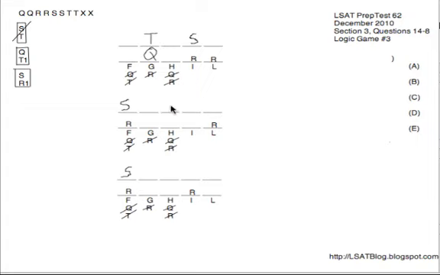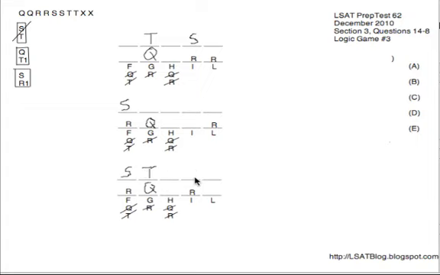In the middle diagram, Q will have to go on G, but then we don't know whether Q's would go with T's first on I or L, so we can't place T as well here. But in the bottom diagram, we know that Q will have to go with T's first on G, simply because if Q was with T on L, that would not be T's first. So Q has to go on G, and of course there's no room for that to happen on I with T there. So this is pretty good.